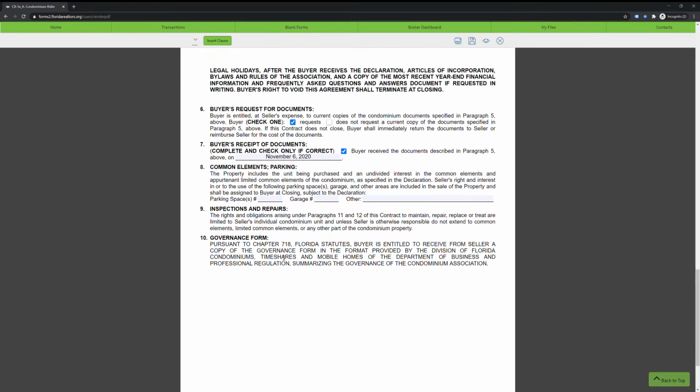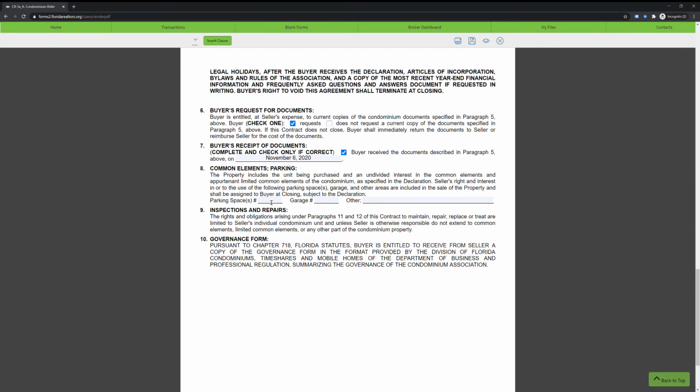And this last part here is just filling out how many maybe parking spaces they get. It's in a condo building and so forth, like a high-rise or even a smaller building with only maybe 2-3 stories. They might have 1 or 2 parking spaces. Usually there's only 1. Sometimes there's more. If there's garage, some communities they have separate garages for certain units. So maybe there's a garage. You just fill this out accordingly. And anything other, maybe there's some other parking amenities and so forth. You just fill this out accordingly. Most of the time I've seen it's either 1 parking space or 1 garage space. If there's something different going on, you fill it out as needed.